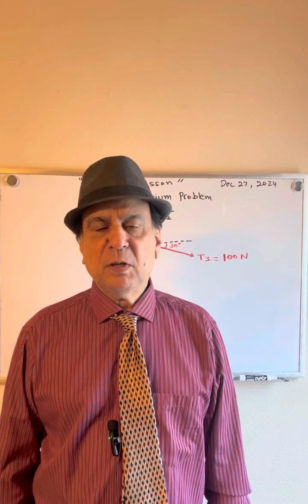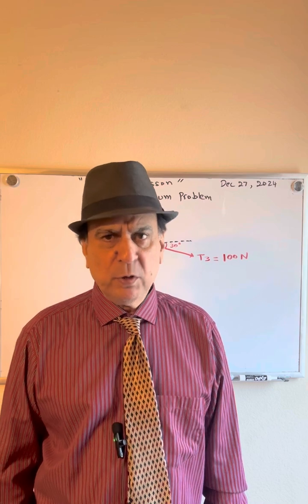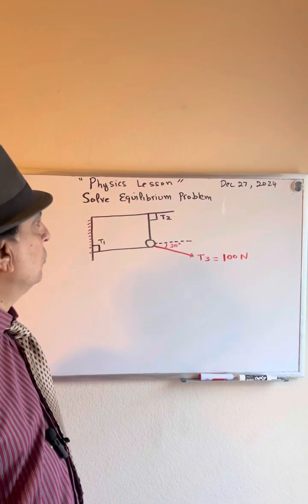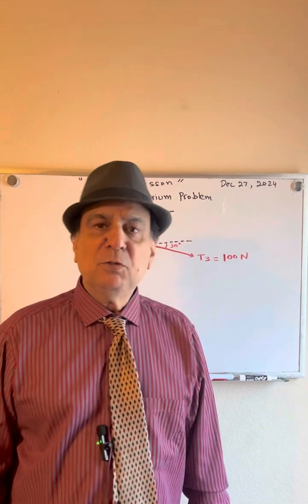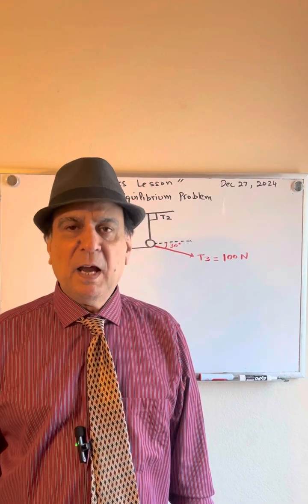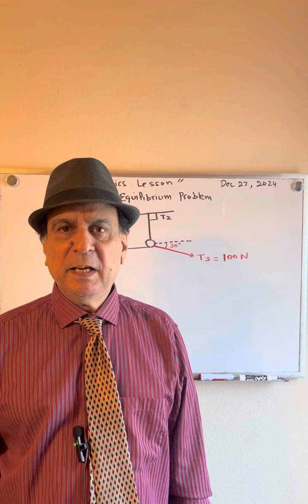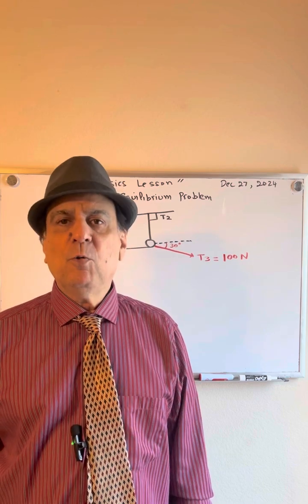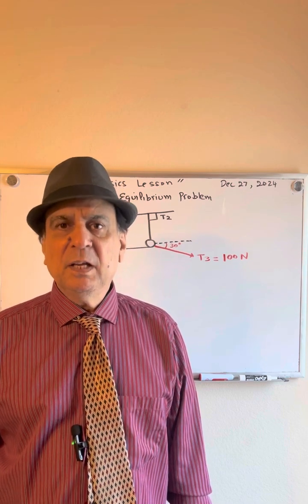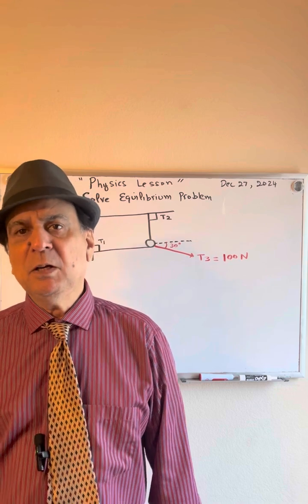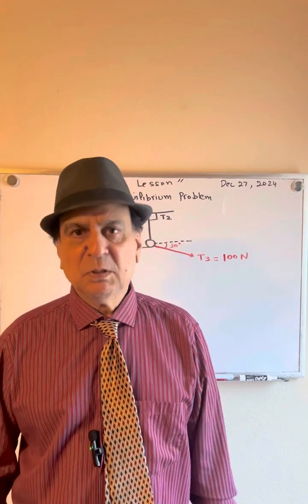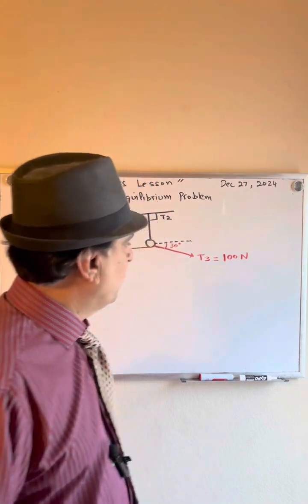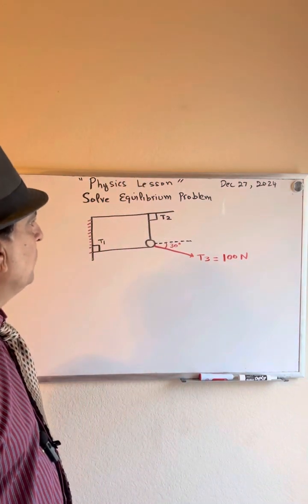Today, the date is December 27, 2024, and we are going to solve a problem which pertains to equilibrium. I discussed in my last lecture and introduced what equilibrium is. I defined equilibrium in terms of physics and in terms of general knowledge. But today we're going to solve a problem which involves equilibrium.